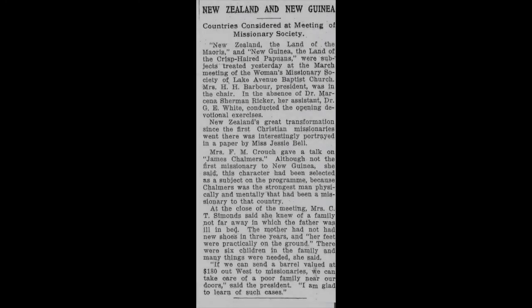Included in other themes that the Women's Mission Society focused on in future years were missions to the islands, a cruise to the South Seas, and the Hawaiian Islands. Maoris and the Papuans of New Zealand and New Guinea. 2 meetings on the Philippines. And there were also discussions on the readings about hero missionaries and the Cannibal Islands.